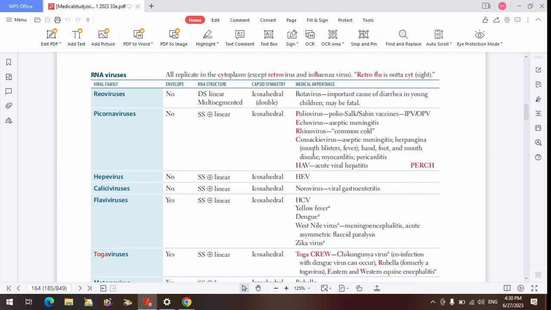What I'm just going to say about this Coxsackie is that type B and A can cause aseptic meningitis, but type A predominantly causes herpangina, which is the blisters in the mouth, in the posterior aspect of the oropharynx, as well as hand, foot, and mouth disease. And it can also cause myocarditis and pericarditis. So A can basically cause everything, but B is majorly for heart problems and aseptic meningitis. B doesn't cause hand, foot, and mouth disease. It's more for A. A is what is predominant for hand, foot, and mouth, just like B is predominant for myocarditis and pericarditis.